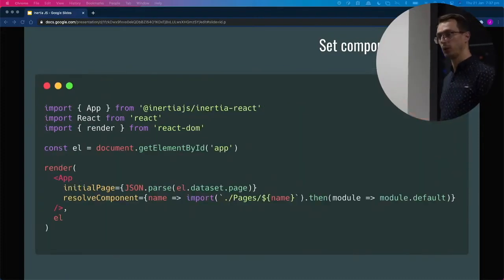If you want to enable code splitting for your components, then this is quite easy. We just have to update how we resolve the components. We start to use dynamic imports rather than the require syntax. Now, this does require a Babel plugin, but you get the gist of it.